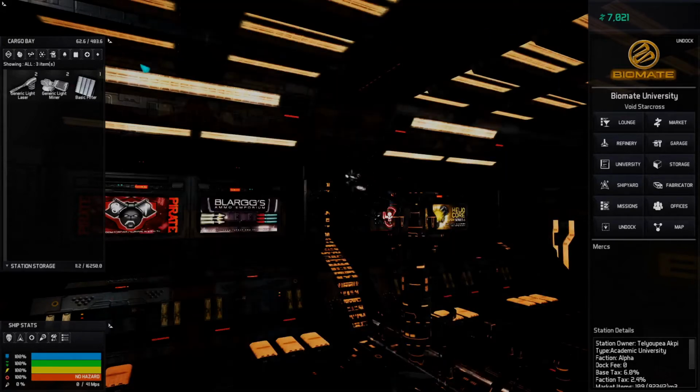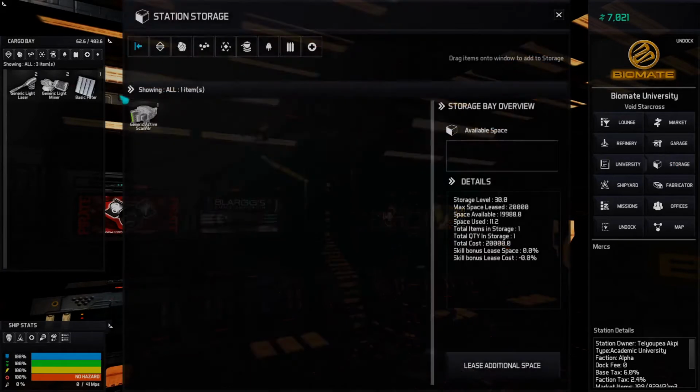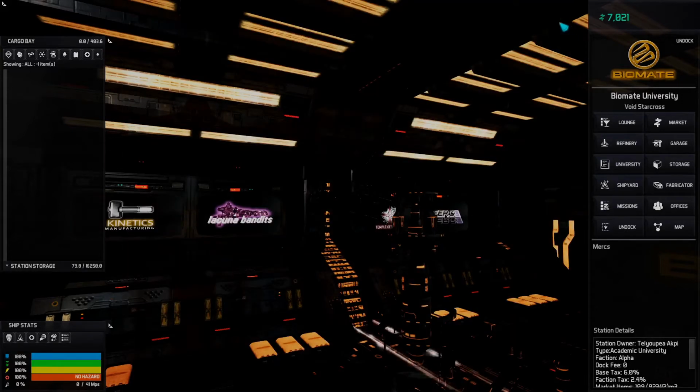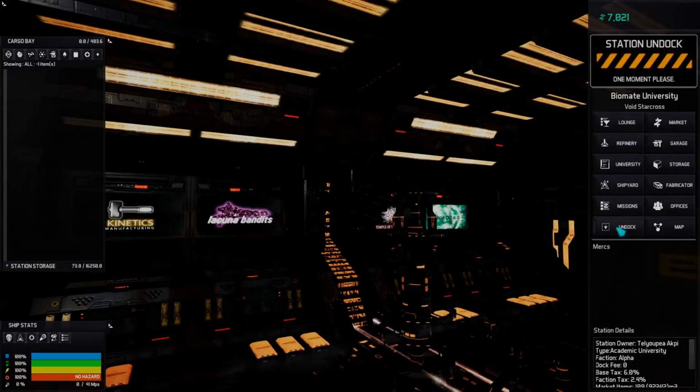Let's see, we need to put this stuff back in storage. Like so. Close this. We're now equipped for mining. Let's undock.